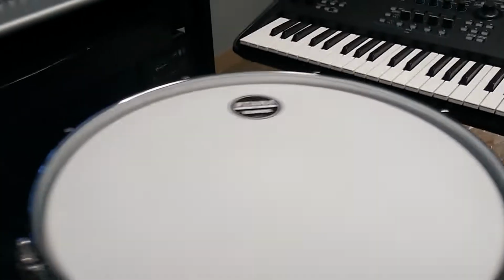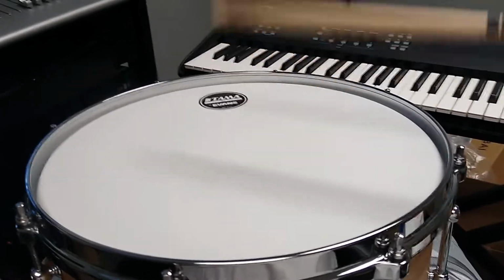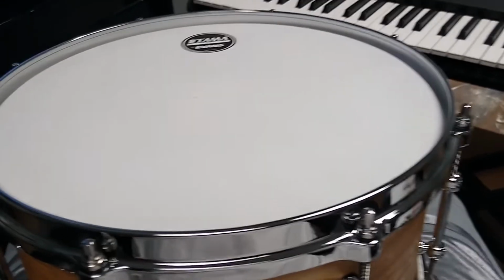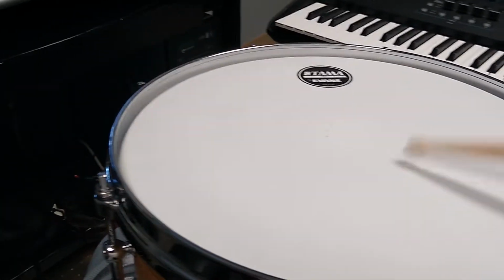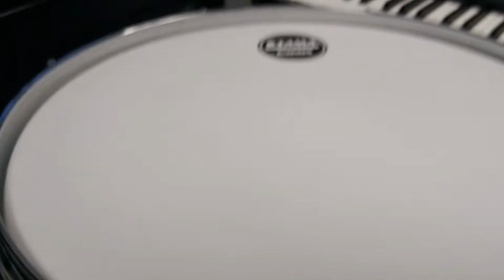All right, and let's test it. Let's see how it sounds. Better than before. That was better than before. So I'm going to take the strainer off because I want to tighten it up a little bit more. I want to get better sound out of it. Lots of overtones, and we want to make that sound a little bit better.